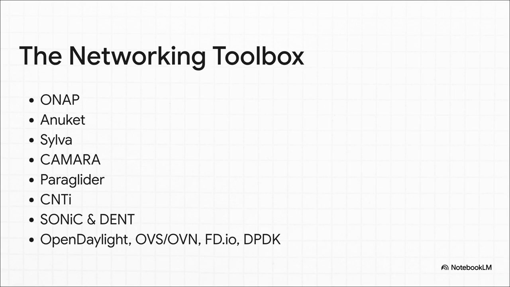First up, let's talk about a big one, ONAP. That stands for the Open Networking Automation Project. And the story of ONAP is really a story of evolution. When it first launched, its ambition was absolutely massive. It aimed to be the single, all-encompassing platform that would handle every aspect of network automation. But over time, the community wisely recognized that a monolithic approach can be inflexible. So ONAP evolved. It transformed into a powerful, modular set of tools. This is key. Now, instead of having to adopt the whole thing, organizations can pick and choose the specific ONAP components they need for a particular job.